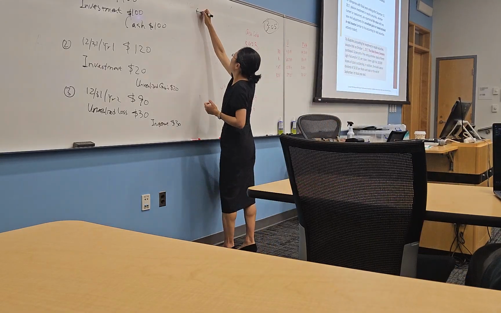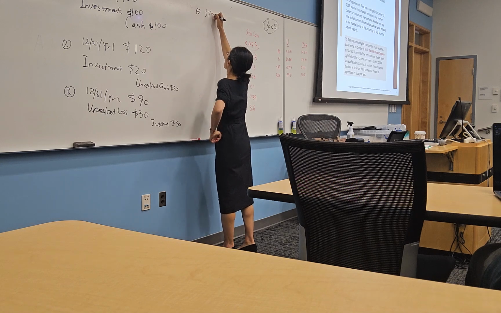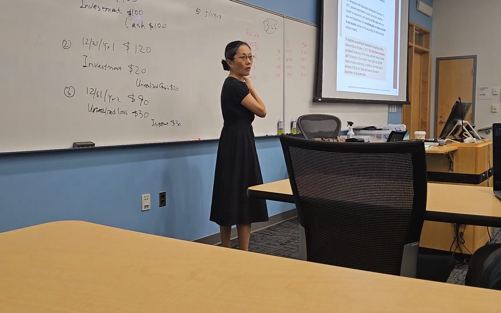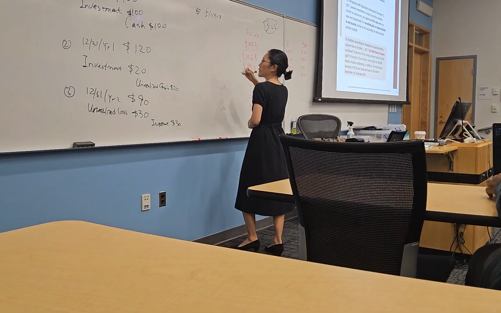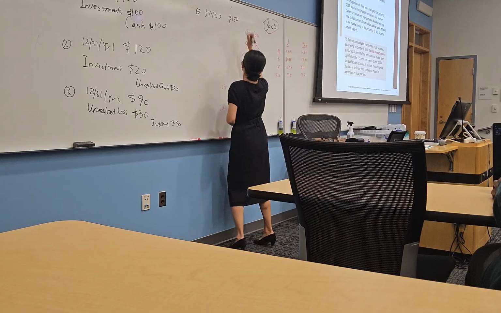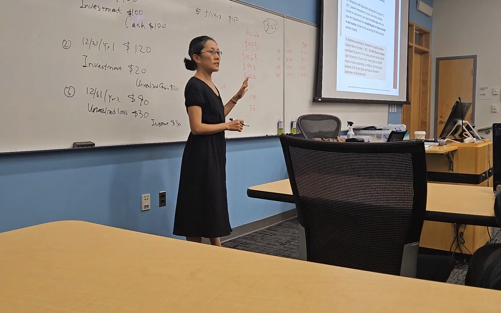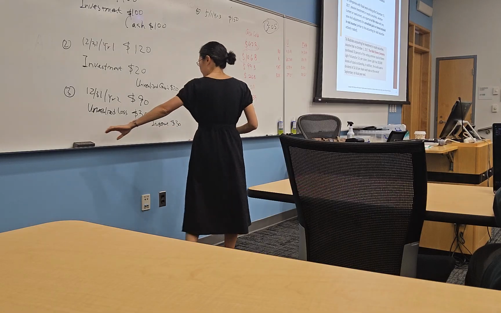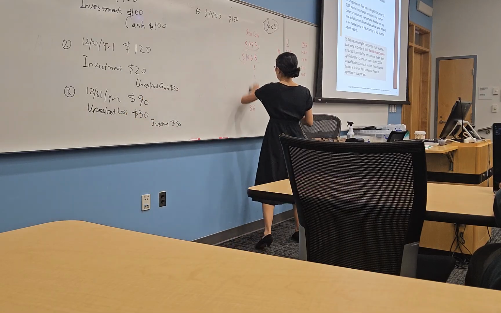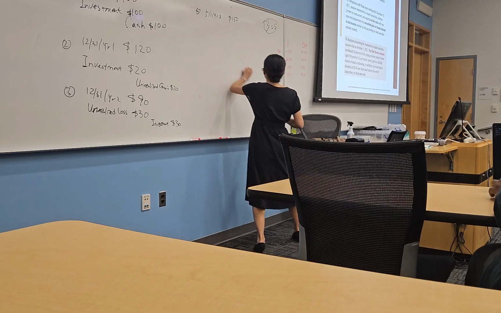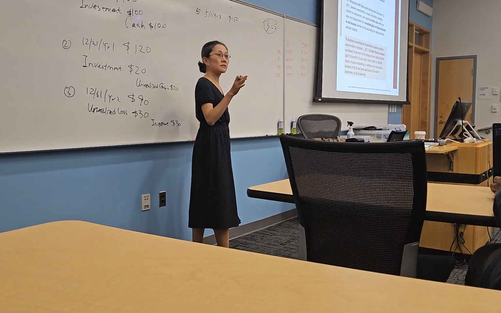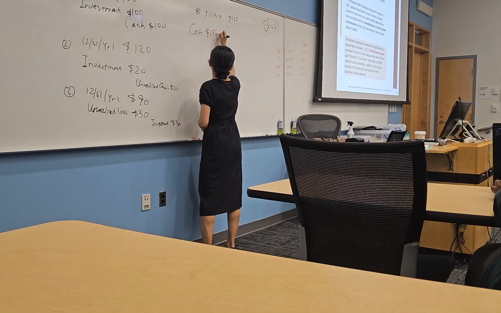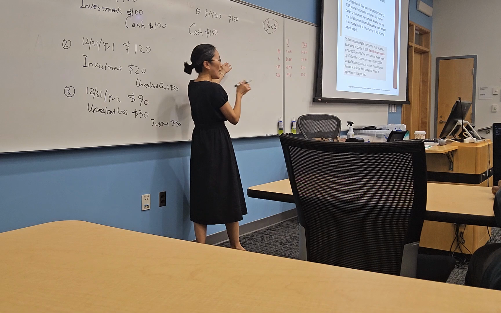Let's say number 4: May 1st, year 3, you sold the stock for, let's say, $150. This is given the 4th year, the 3rd year you sold the stock for $150. So what's the journal entry? On the debit side, Cash. Cash, great job. Cash, how much? 150, given, right? And then on the credit side, Investment.